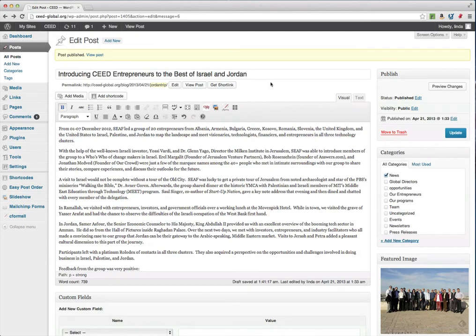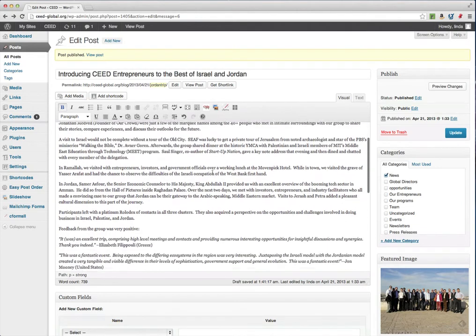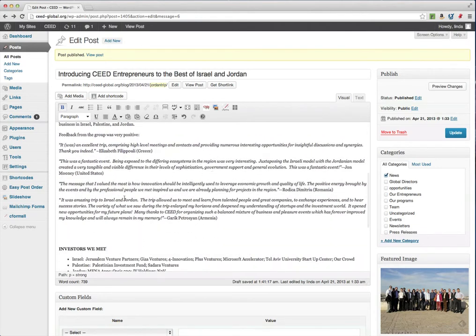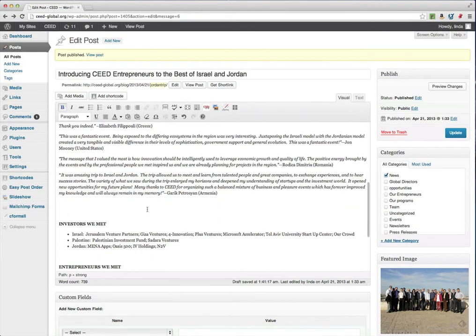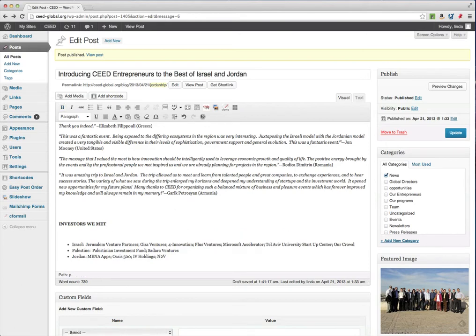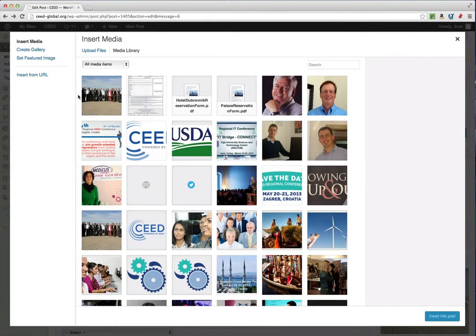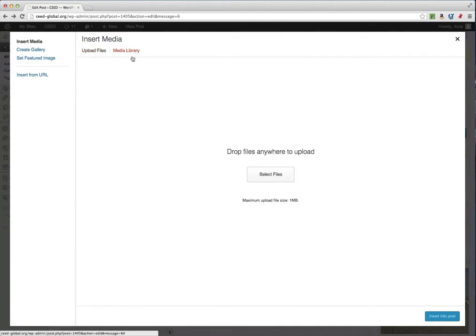Okay, so that was a pretty basic post. Sometimes you're going to want to add a few other things to your posts, such as extra images or even links to documents like PDF documents. So let's see about adding another image. We already have the featured image at the top, but maybe we want to have a few extras. So we can do that by just clicking Add Media. For this example, let's just use one of the images we already used, or you can always upload more files.